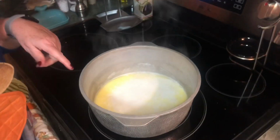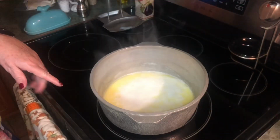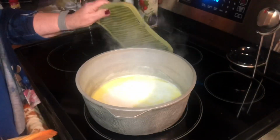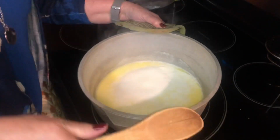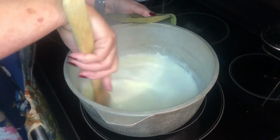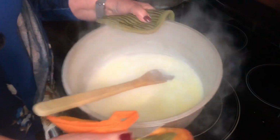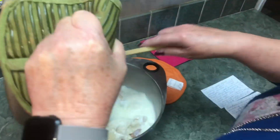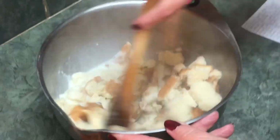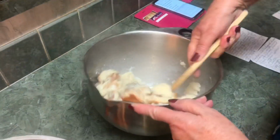Okay, so I ended up switching to a bigger cooker because it kept boiling over. So you might wanna start out with a saucepan about this size. But I've boiled it about 5 minutes now. So I'm going to pour it over the bread. And then we leave it set for 10 minutes.